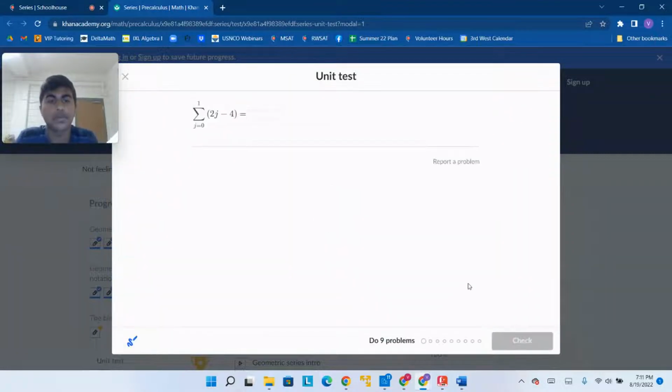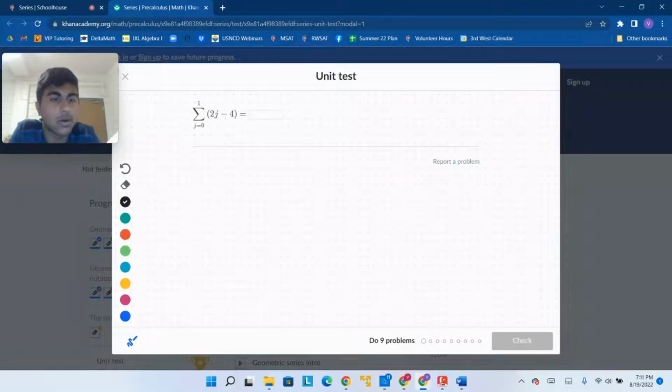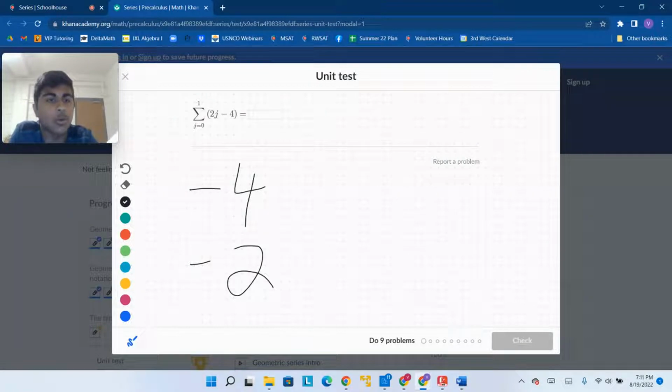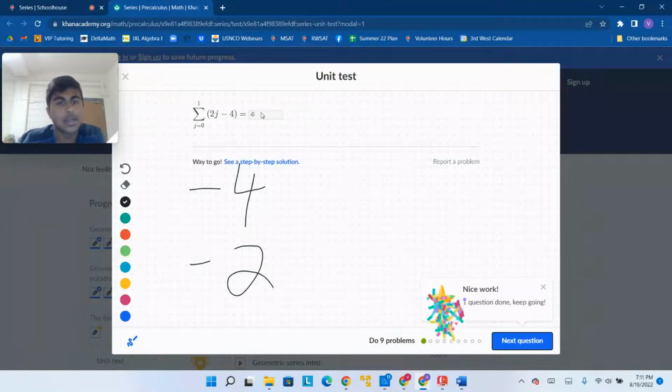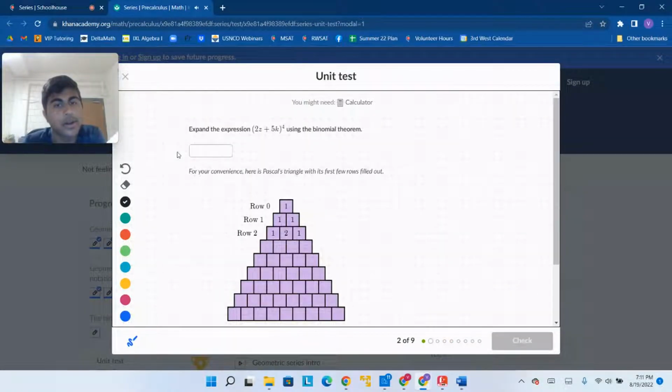Okay, our first question, j equals 0 and it's going to 1. And that notation right there, that little S kind of thing, that's a sum, right? So we're adding. It's a cumulative sum. You start at 0 and you just keep adding onto it. And 2j minus 4. Okay, so if I plug in 0 I get negative 4. And then I plug in 1 and I get 2 minus 4, negative 2. And I'm only doing 0 and 1, right? I start at 0 and end at 1. That's what it means. So negative 2 plus negative 4 is negative 6. And that's the whole thing. Not that hard, was it?